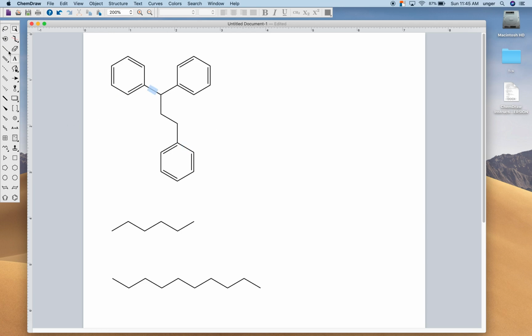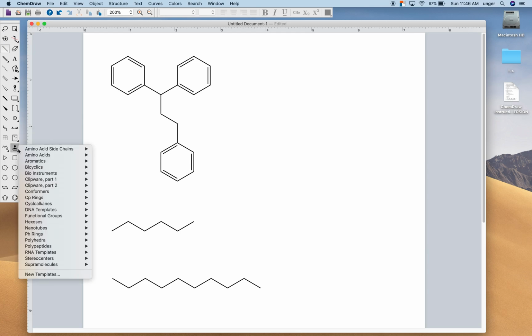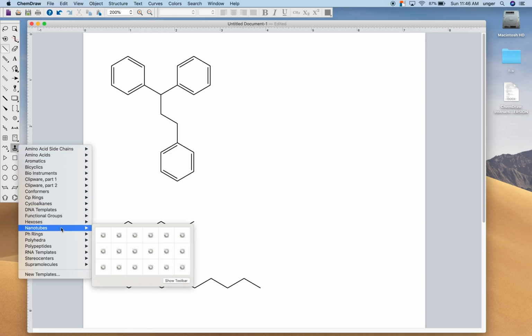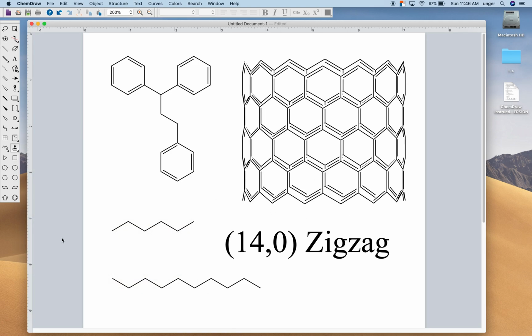So what you can do is go ahead and click on a lot of these tools, play around with them for 10 minutes and just see what they do. Get used to drawing structures, get used to seeing what these other tools do. Some of the neat things that this program allows you to do. There's a TLC tool, so it allows you to draw TLC plates and set spots at specific retention factors. There is a bunch of templates. So if you want to draw amino acid side chains, carbon nanotubes, right? So this gives you a bunch of different nanotubular structures.